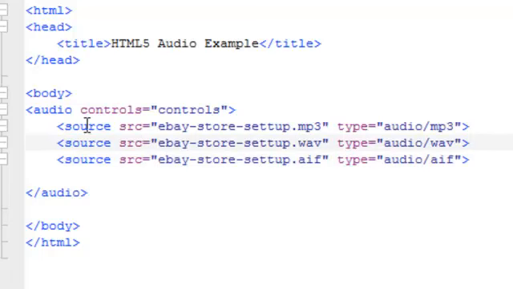But here's what you do. You have a source tag, space, then you have the source attribute, which is src equals, and again you've got the double quotes opening and the double quotes closing here at the end. In between there, you've got the name of the file and then the name of the format. Then you've got the space after the double quote. Then you've got the type attribute, which is type equals, open double quote, then the word audio slash, then the name of the format of that file. In this case, it's MP3. Close double quote, and then the closing bracket. Likewise for any additional sources that you have.